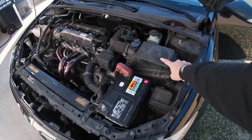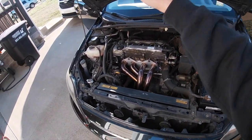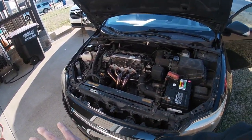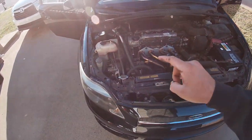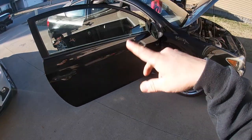I already have the air filter. Throttle is clean. Everything is working good. There's no leaking. There's nothing. The only thing I need to do on the engine is an oil change and clean this thing. So look at this. Look how it looks. When I finish with this guy, it's gonna look different. Then after that, I'm gonna go with the paint, stuff like that.